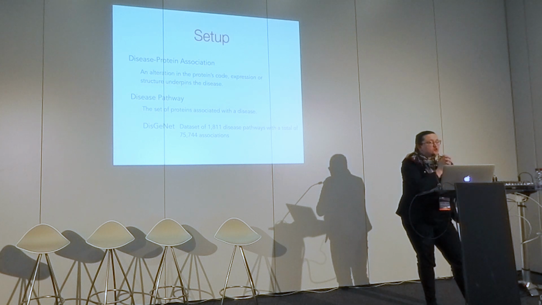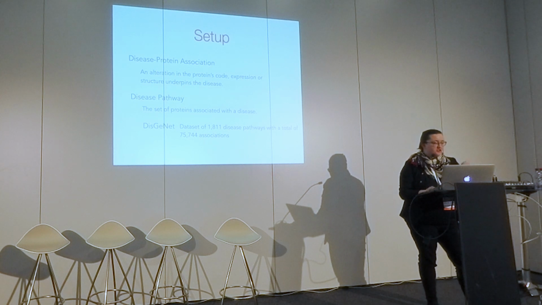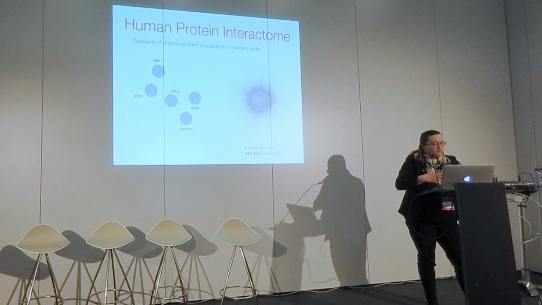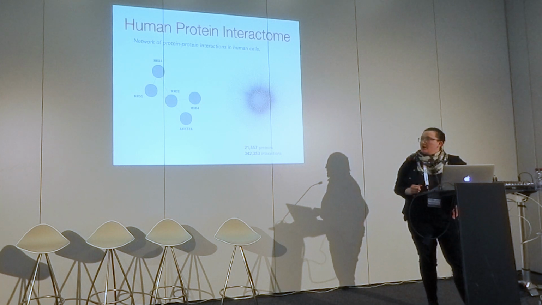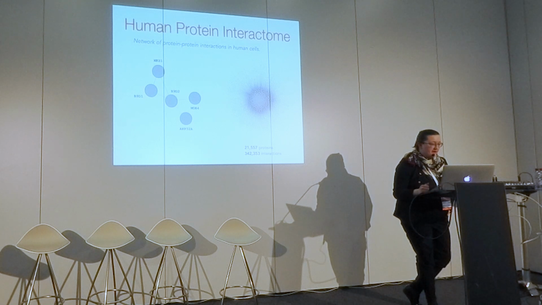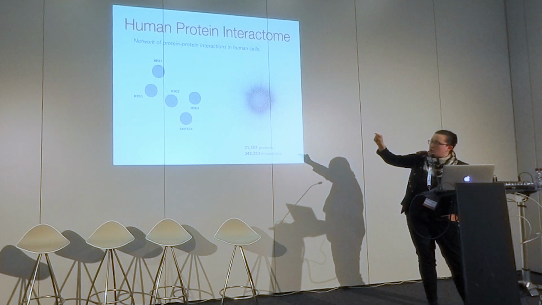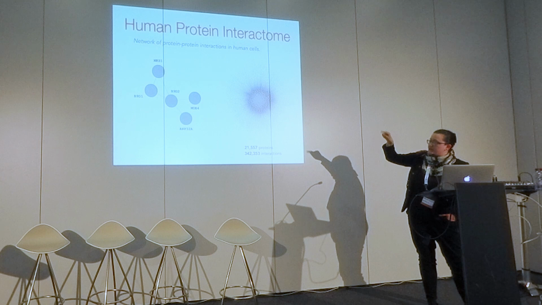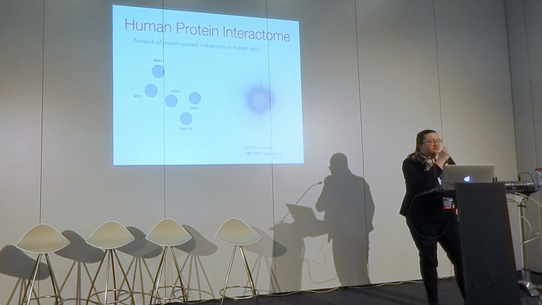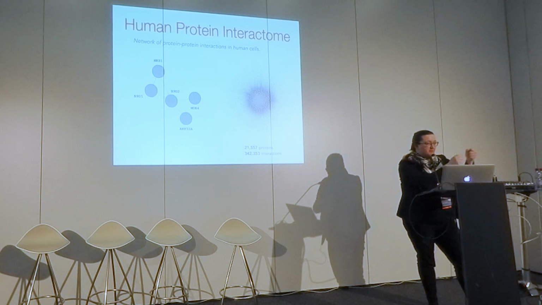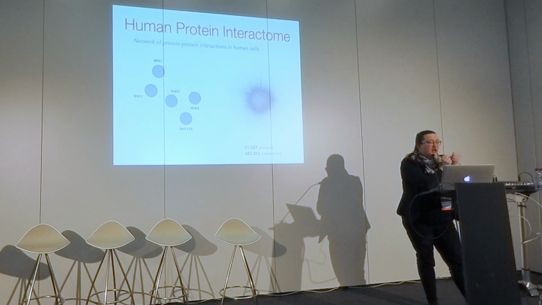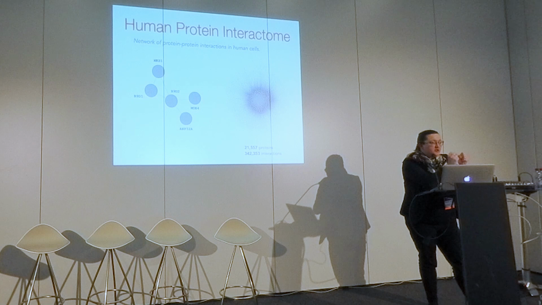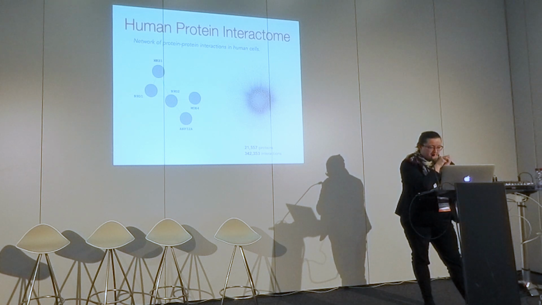And those proteins do not work independently of each other, but really the way those proteins work, they are embedded in some underlying biological network, which is known as the protein interactome. So this is a network where every node is now a protein. There's an edge between two proteins indicating physical protein-protein interaction, meaning that proteins as molecules are physically close in the cell in order to achieve a particular goal.